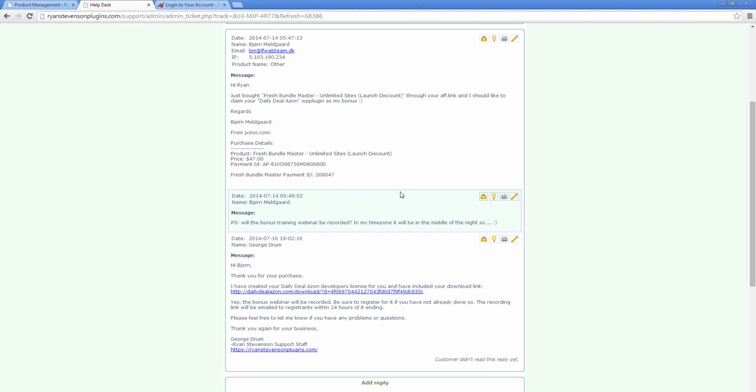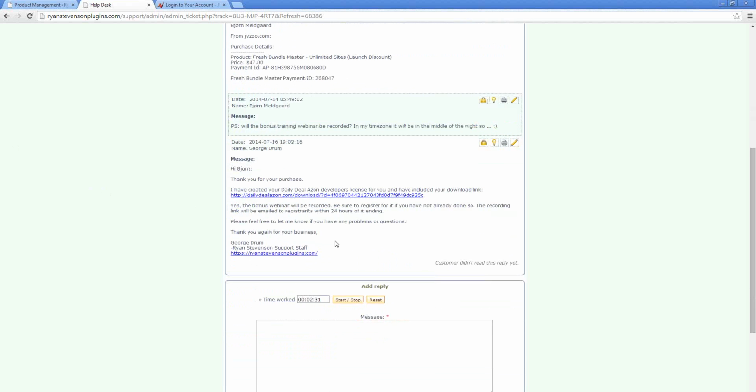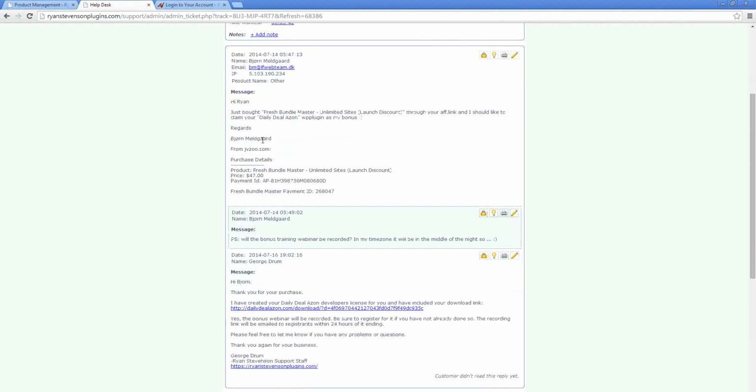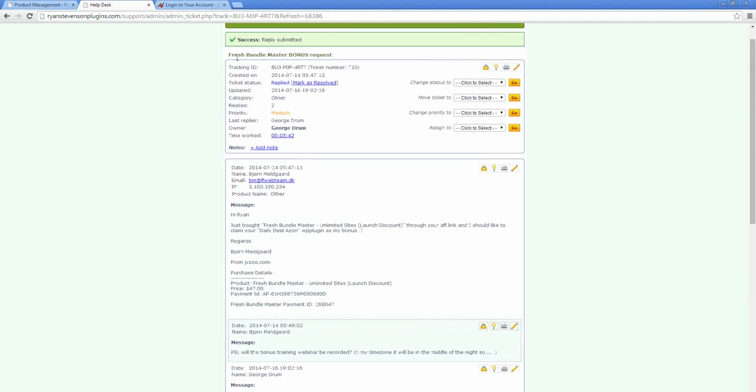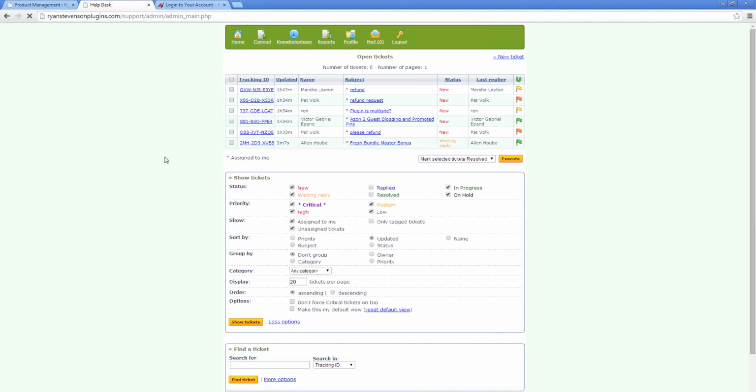Okay, so I basically did the same thing there with that guy, just to reiterate what the bonus is, but you do sometimes have people throwing in extra little questions or whatever. I always just try to thoroughly read whatever it is they're sending me, because sometimes they're trying to accomplish 2 or 3 or 4 different things with a ticket, whereas another person might just be trying to accomplish one thing. And even though they may appear to all be the same type of thing, you do have some people that throw in extra little random questions, and I try to do my best to always cover those types of things for them.